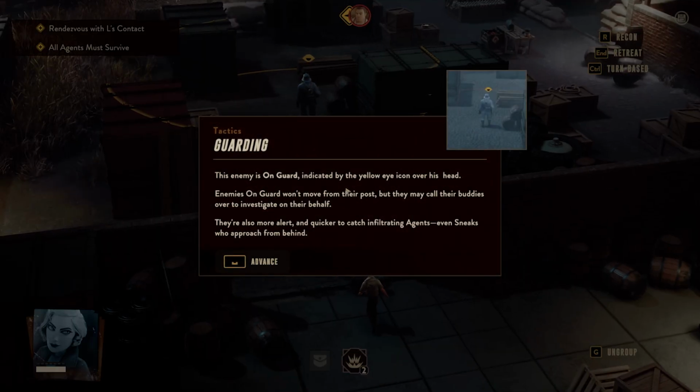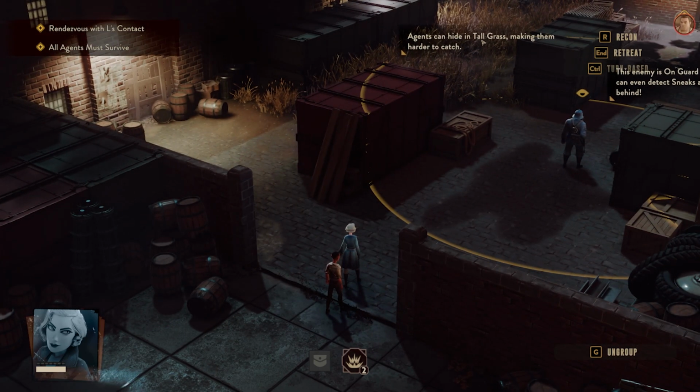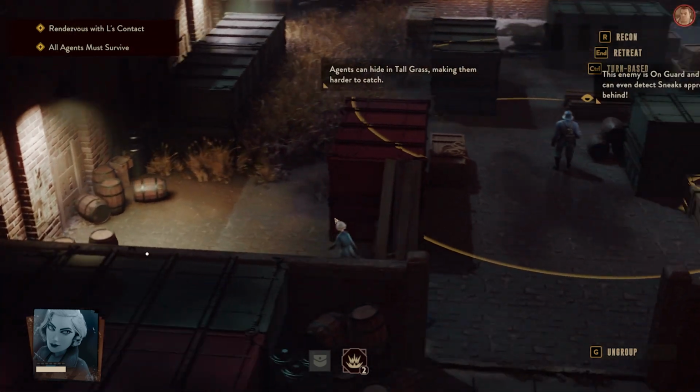Guarding. This enemy is on guard, indicated by a yellow eye icon over his head. Enemies on guard won't move from their post, but they may call their buddies over to investigate on their behalf. They're also more alert and quicker to catch infiltrating agents, even sneak who approach from behind. So I guess we won't do that. Agents can hide in tall grass, making them harder to catch.